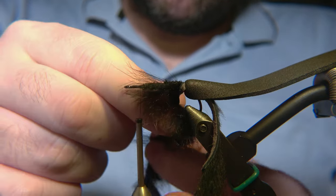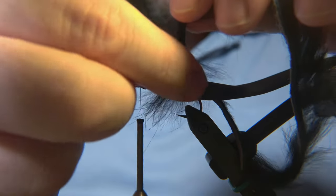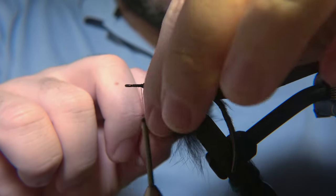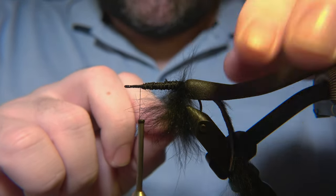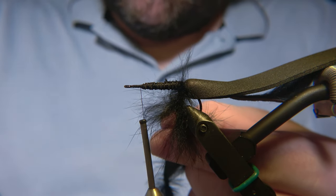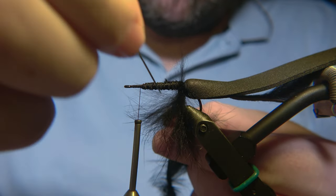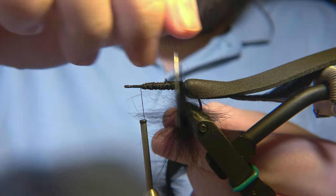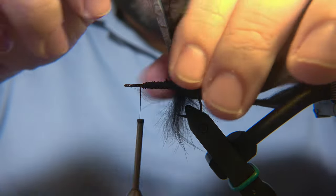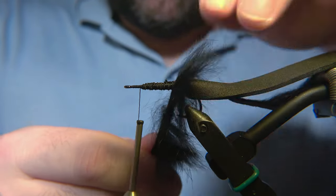So we attach the rabbit strip down, and now we have to wrap that around the body of the fly, and we have to comb or make sure that the hair on the strip will face backwards. You'll use a needle to help us out, to prevent that we are trapping in some fur. That's something which we do not want.